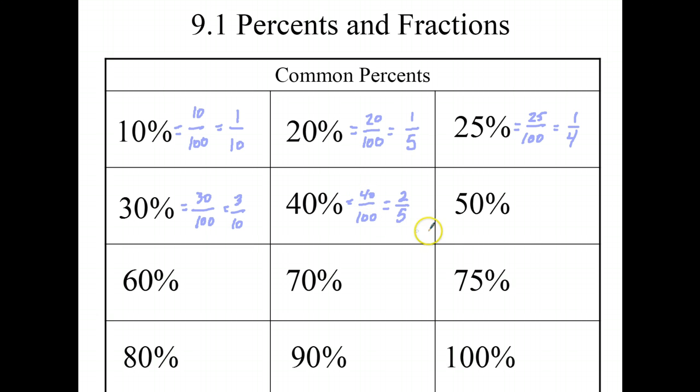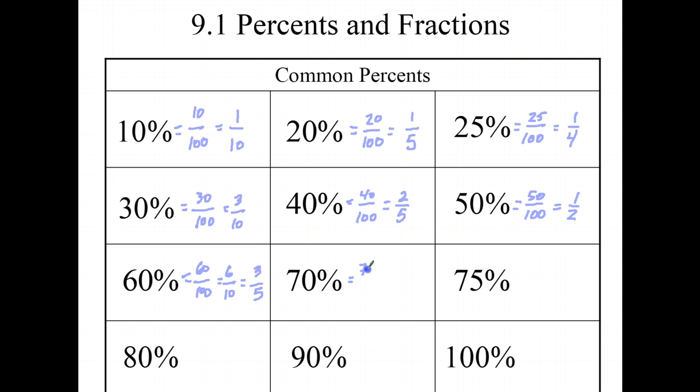You could have divided by 20. There's no necessity. As long as you got 2/5, it doesn't really matter. This one's going to equal 1/2. We already did that one. Okay. Now, 60% is 60 over 100. Now that's 2 of these, right? You could say it's 6 10%. So we could say, okay, that's going to be 6/10. You can divide by 2 here, so that's going to be 3/5.